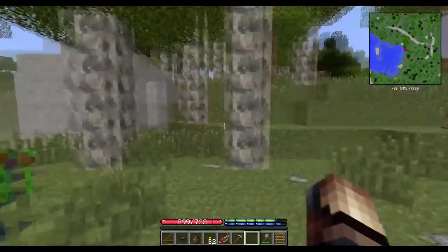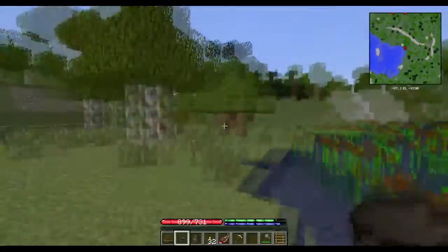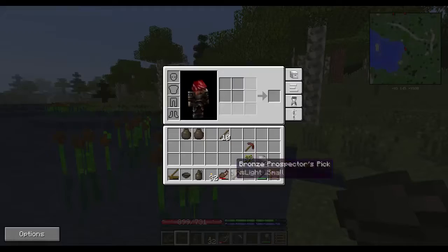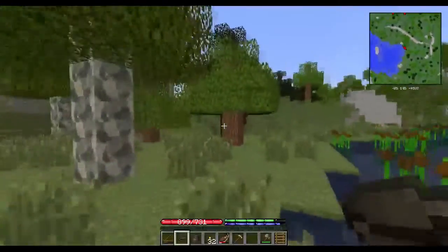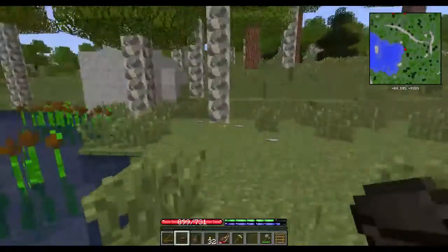Okay, so last we left off, we managed to get some copper, and we got a couple of copper tools. Now, I've actually gone back and made myself another pickaxe, or prospector's pick, due to the fact that I kind of broke my old one. This one's fresh, and thankfully I was able to find what I was looking for with my old pickaxe as well. But we're going to go over prospecting today.